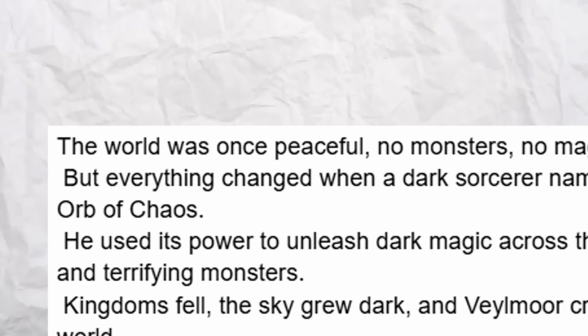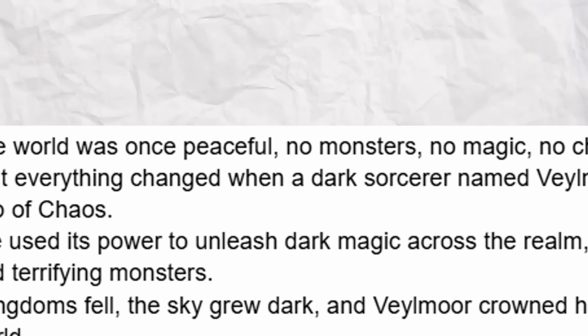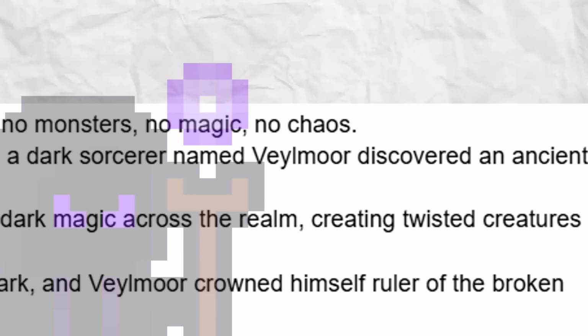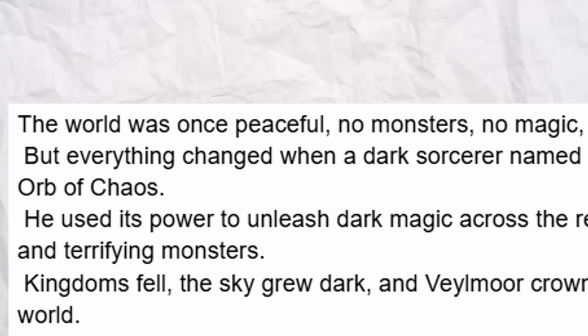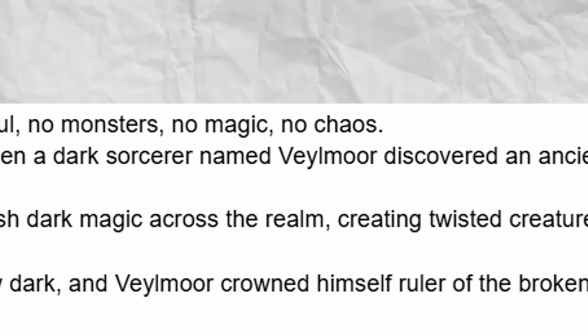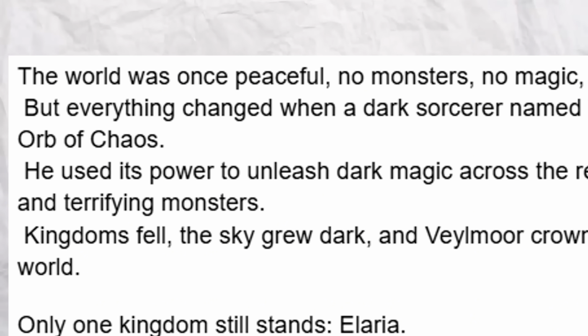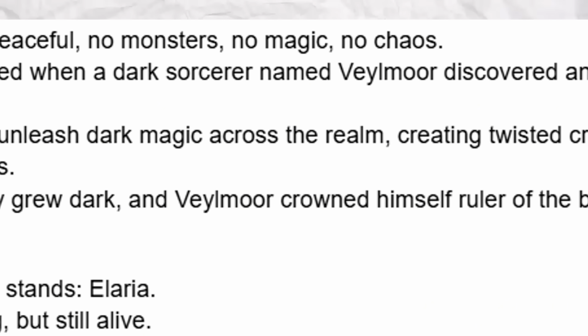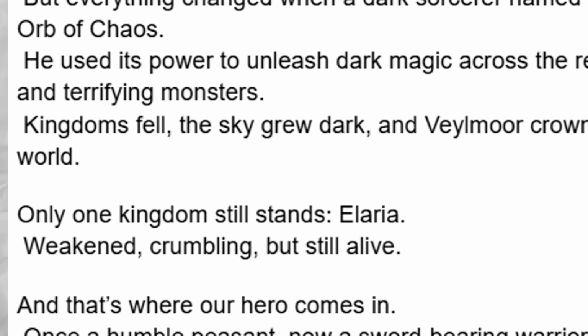The world was once peaceful: no monsters, no magic, no chaos. But everything changed when a dark sorcerer named Velmor discovered an ancient orb of chaos. He used its power to unleash dark magic across the realm, creating twisted creatures and terrifying monsters. Kingdoms fell, the sky grew dark, and Velmor crowned himself the ruler of the broken world. Only one kingdom still stands: Ilaria, weakened, crumbling, but still alive.